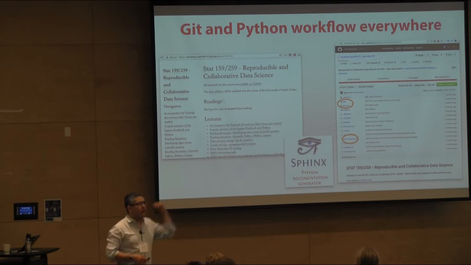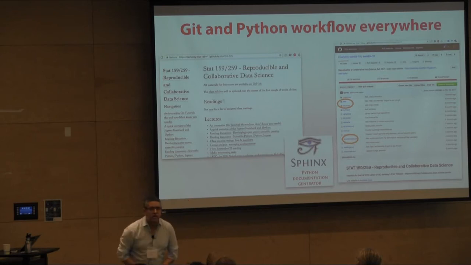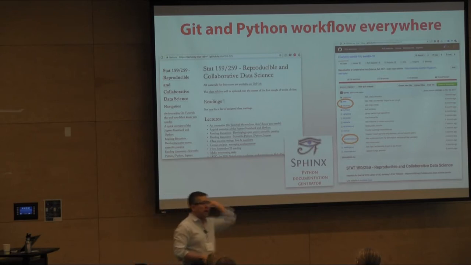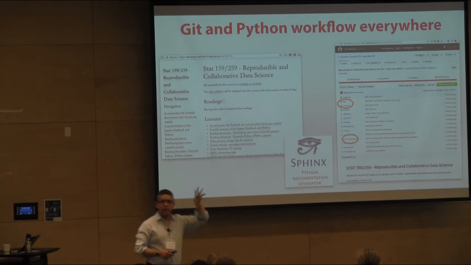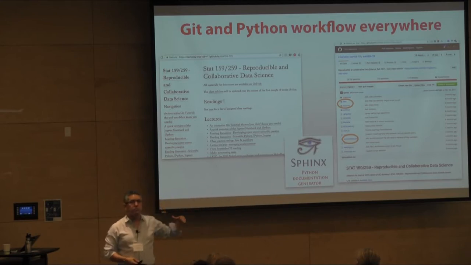The students had to clone the class repo. I would be in a coffee shop next door to the classroom, 3 minutes before class, making changes, git push, git push, git push, and getting the builds up so that the lecture for the class in 3 minutes would be up and ready on GitHub. It was built on Sphinx, and the students would have access to all the materials from GitHub.